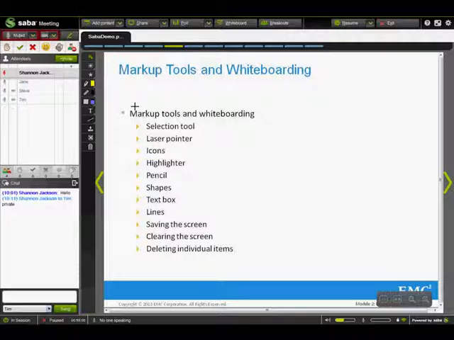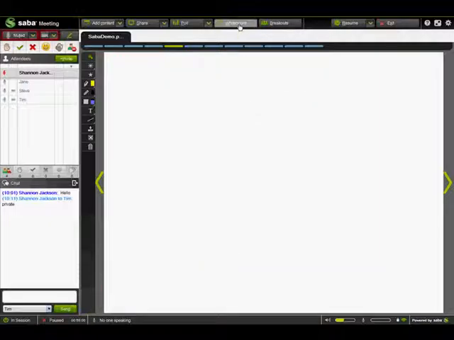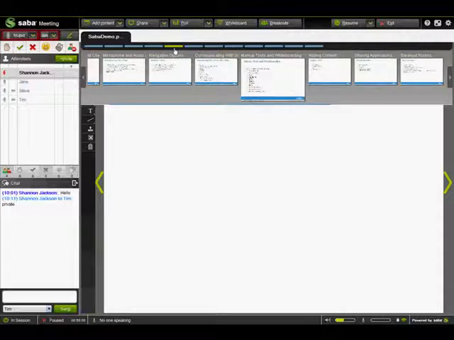mark up on the PowerPoint slides that you're working on, and if I go to the whiteboard, it's a blank slate. Navigating back from the whiteboard can be done the same way that you used to navigate around the session. You can use the forward and back arrows, but this will not go directly back to the slide that you were just on. Instead, it will go to the next slide or the previous slide from the one you were just on. The other way you can do it is by using the drop down up here.